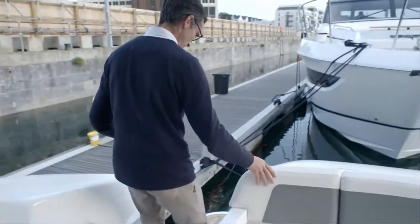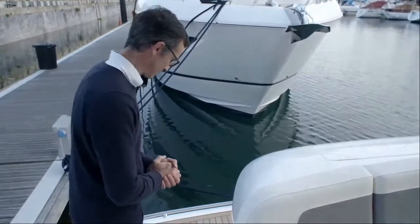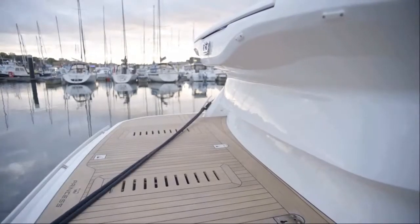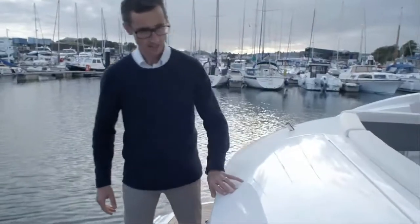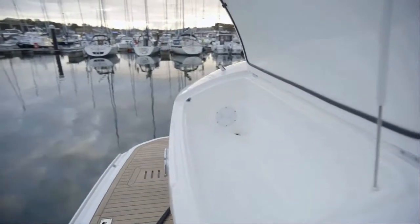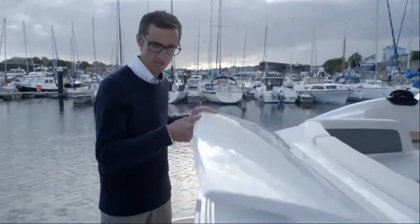And then as we move down onto the bathing platform, you'll see it comes with an up-down hydraulic bathing platform. That's an option, so you don't have to have it if you didn't want to. Now, the seat is slid out, as I said, so this space becomes a little tighter when it is out, but when it's in, no problem getting in around your tender. Storage locker. Should you want to, this can be a barbecue, so this can be a nice area to cook your barbecue when you're at anchor, or somewhere else to put your ropes, wetsuits, life jackets if you've been in the water playing.